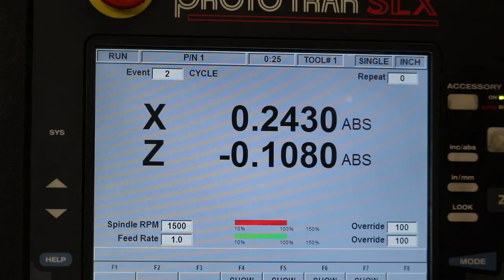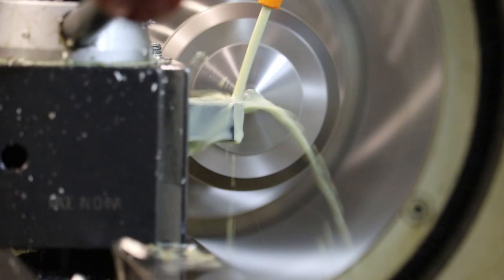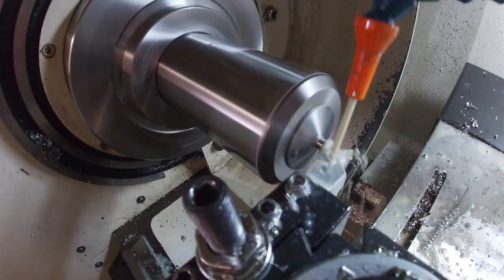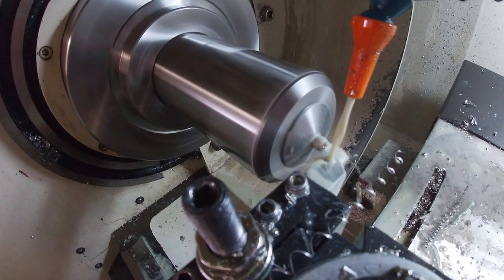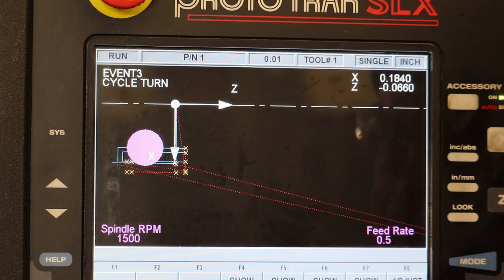Then over here we can show the path. This huge pink dot depicts the center of the tool. And it's kind of large. I don't know if I can update that size or not, but what are you gonna do? But it gives X, Y location and a preview of the path of the tool. And then the big pink dot is the center of the cutting tool. Fairly simple program.